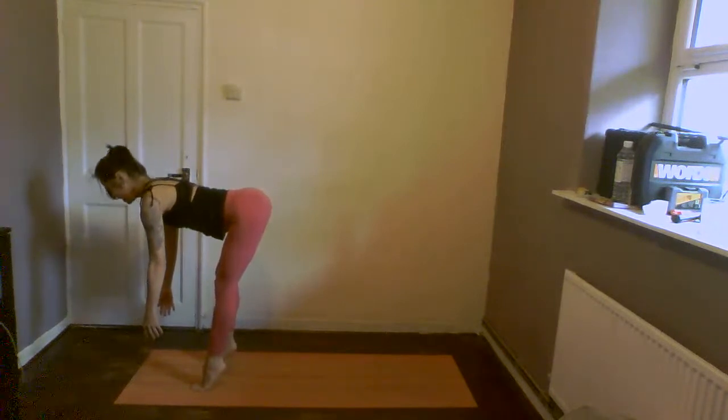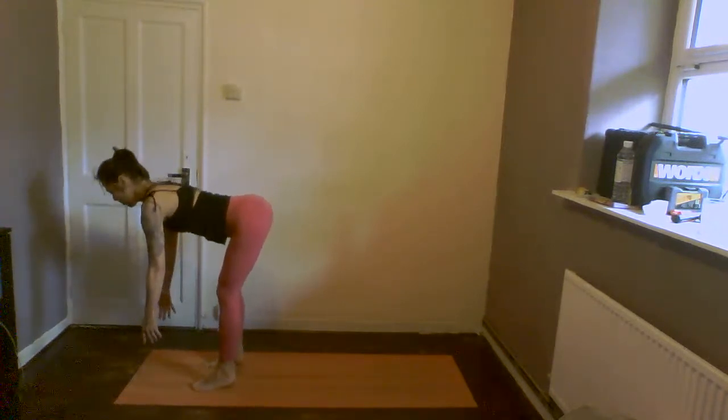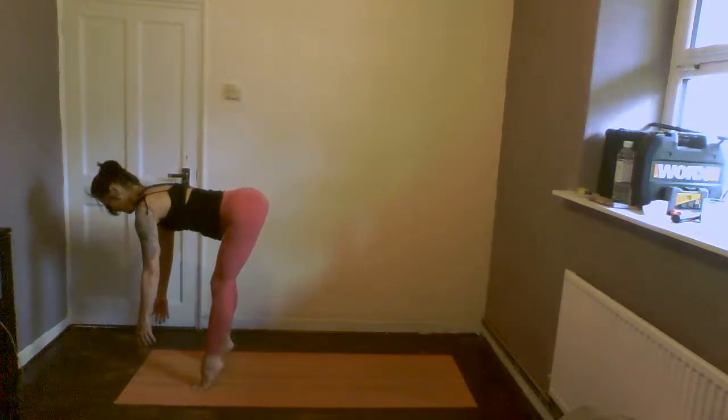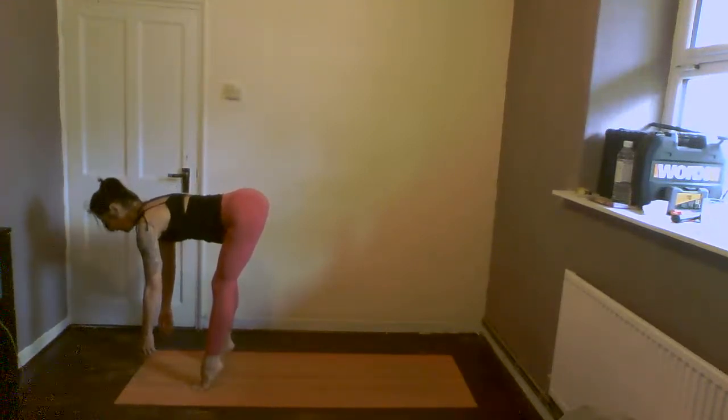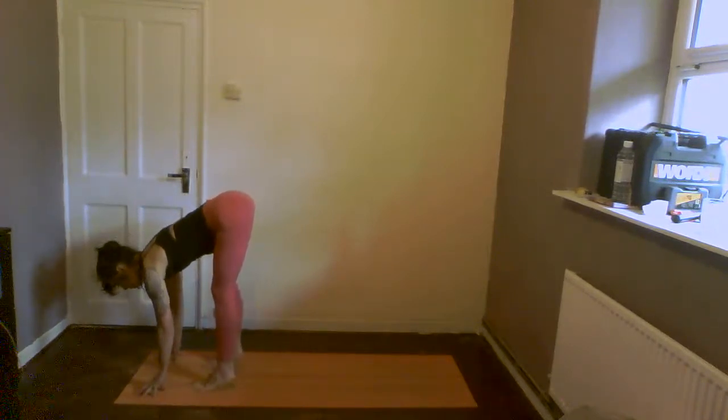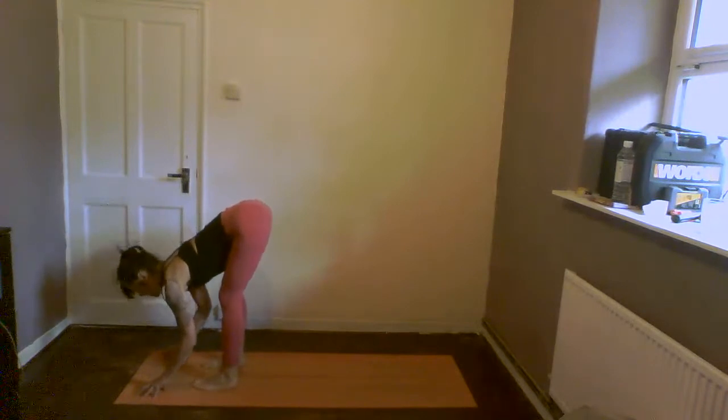Letting your arms drape. Enjoy the wobbling. Fingertips can come to the floor. You may need to soften the heels before. Let yourself hang.